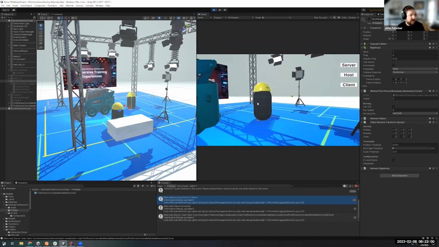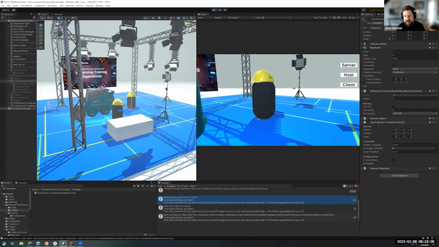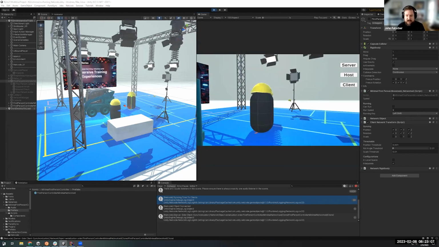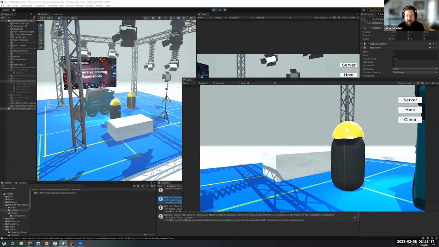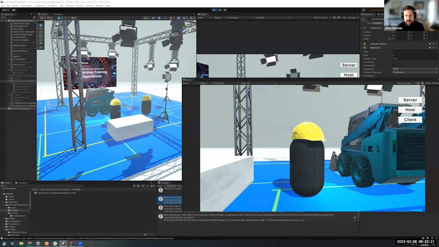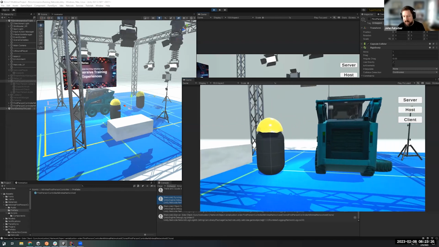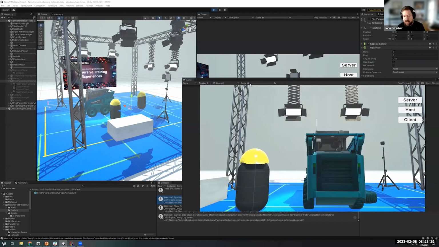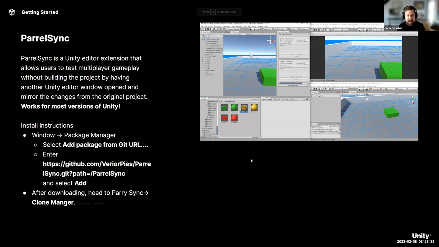Who's that? So one really cool tool that I think everybody should be aware of when you're trying to set these things up is a tool, and you can see the other person's moving because that is just me as well. If I drag over my other view, this is the same setup running in another instance of the Unity editor. So I have another clone of the same exact project sitting on my other screen here, running on the same machine using a pretty cool tool called ParrelSync that I've been using for a while. And I'll just jump over and kind of explain what that is.